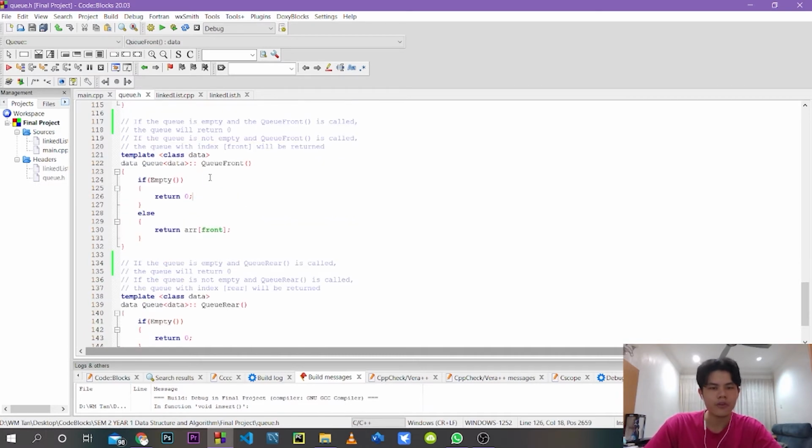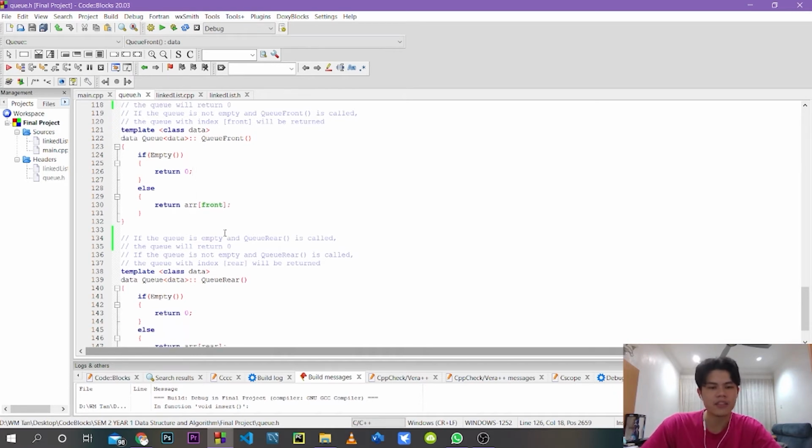Then let's move on to the queue front function, which is of data type Data. If the queue is empty and queue front is called, it will return 0. But if the queue is not empty and queue front is called, the element at index front will be returned, because front represents the first element of the queue.